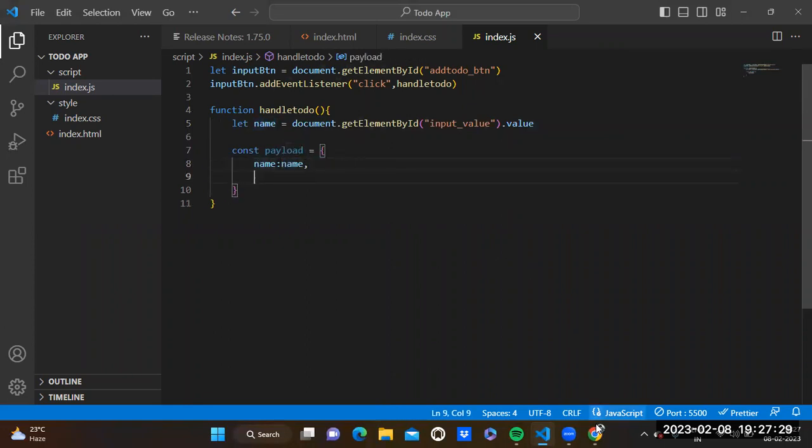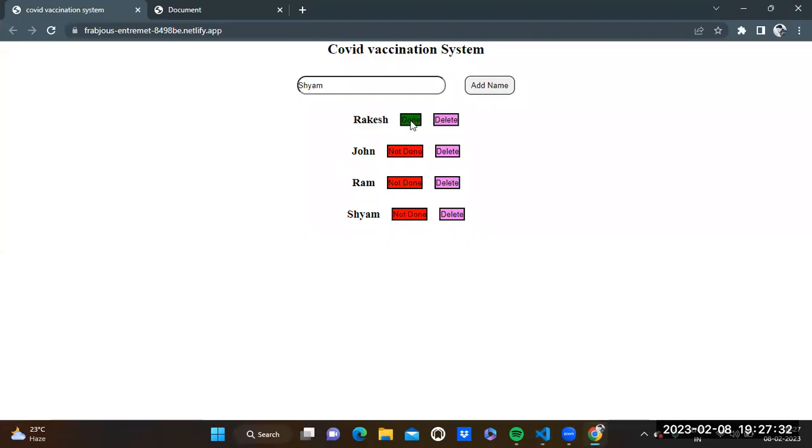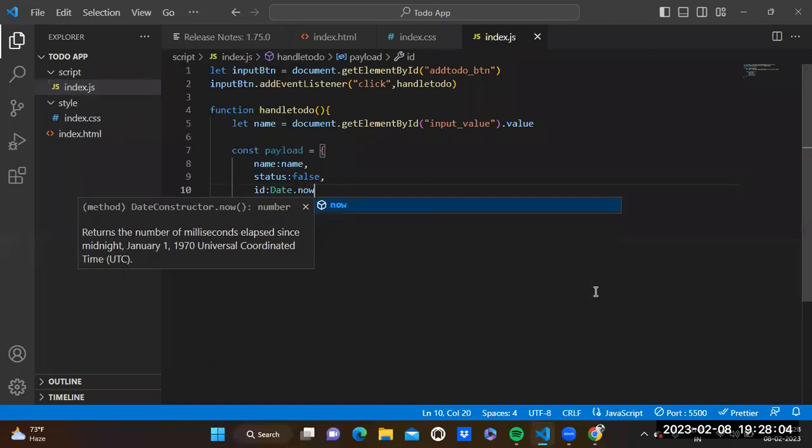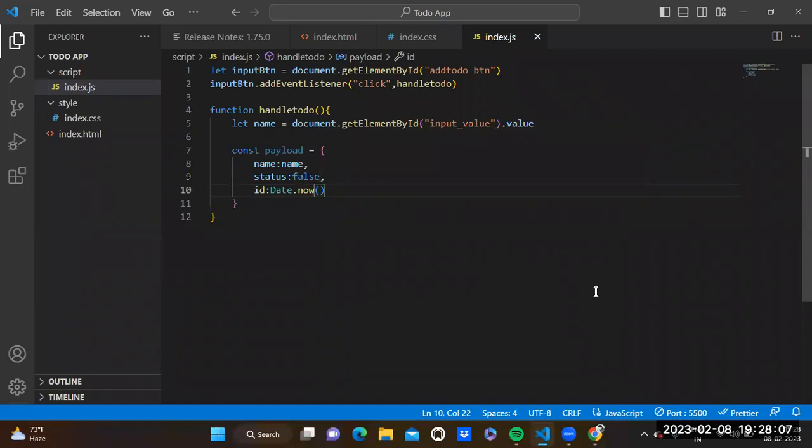Okay, and for this button, for toggling and for delete operation, what we have to do? For toggling, it's by default not done, right? So we can take a boolean value like status will be false by default, right? And for the delete button, what is the main important thing? ID, a unique ID. So we can create a unique ID with date dot now. It gives always a unique ID, right?